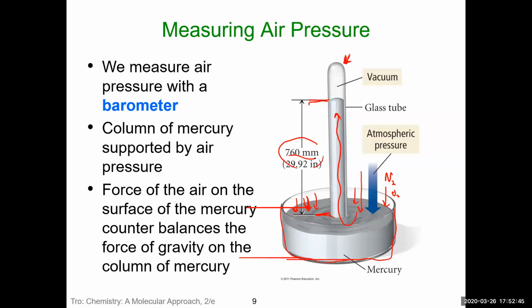Okay, so now depending on where you are, the pressure changes. The way to think of pressure is as molecules hitting the side of the container. That's pressure. The more molecules, the higher the mercury travels, meaning the greater the distance, the higher the pressure will be. The fewer molecules that hit it, the lower the pressure will be. And that's how they measure pressure.